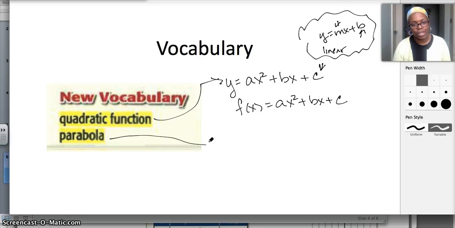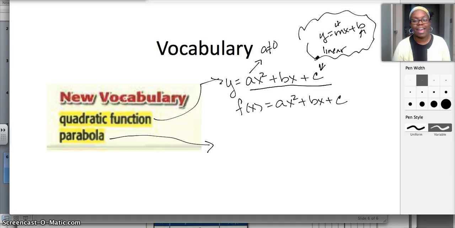The other thing we can do is talk about what a parabola is: the graph of a function in this form. Now let me go back to this function real quick. When we talk about a quadratic formula, a quadratic equation or quadratic function, we need to be reminded that all of these values are important. We need to have an ax squared value most definitely, so a cannot be 0. If a were 0, then this whole term would go away and we'd actually have a linear equation.